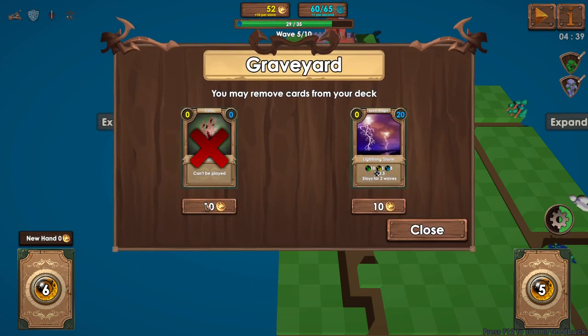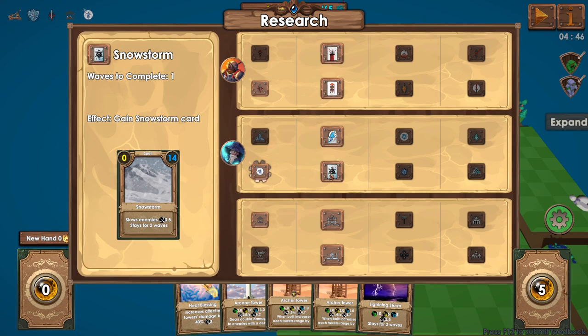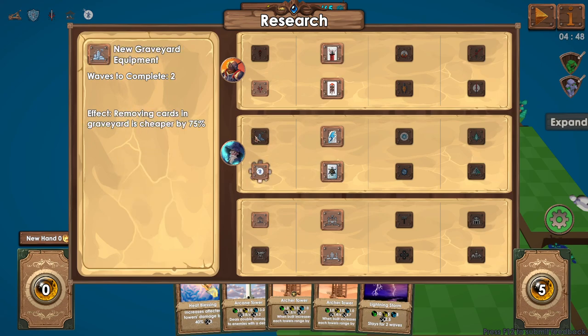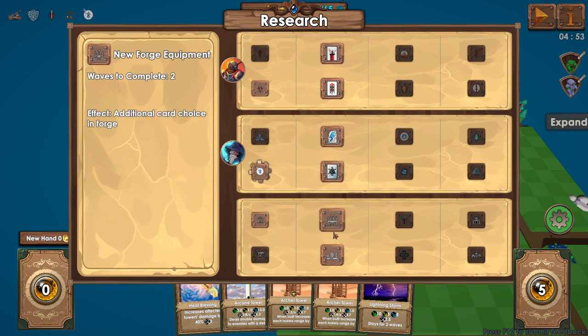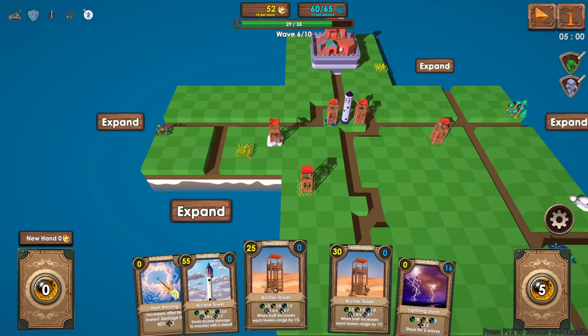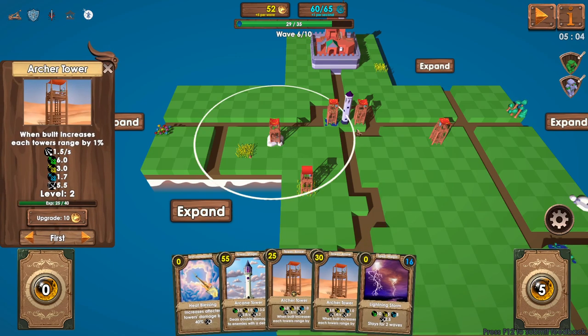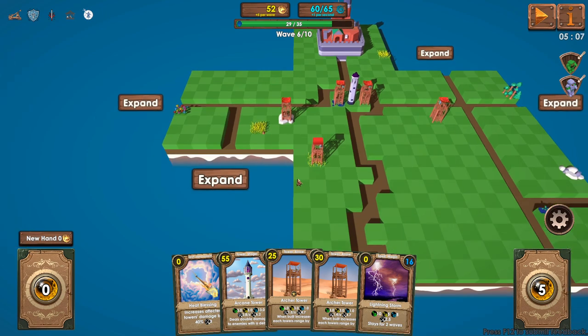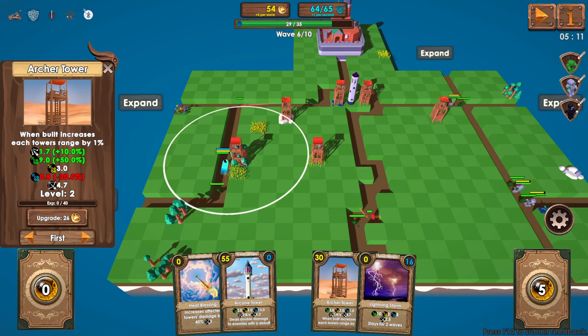So what happens in the graveyard? You remove cards. Okay. So in the graveyard you remove things. Okay. That makes sense. Gain lightning storm, snowstorm. No card chores in forge. Yeah, we'll go with the forge because you're upgrading things there. That seems quite worth it. Oh wow, that's a lot of things right there.